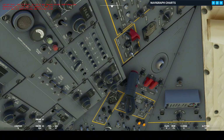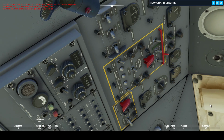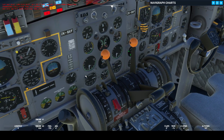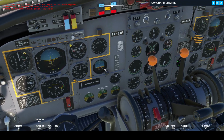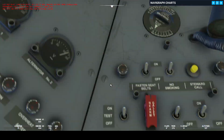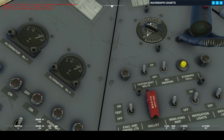Just got to put this into safe and put that to starboard, close that, turn that on, go to aircraft and then turn on the alternators. Do a bit of trim. Some other YouTubers put a bit of nose up trim. Oh yeah, that's right. So basically set our takeoff fuel trim, and we're about this whole range. We put this on. We're basically sea level, and basically put it to 100%.